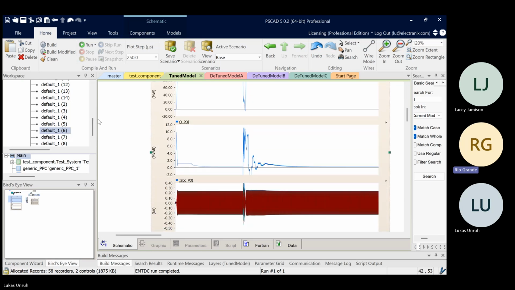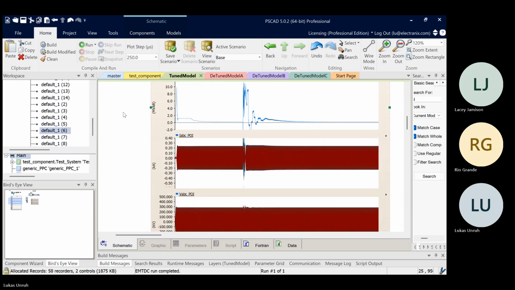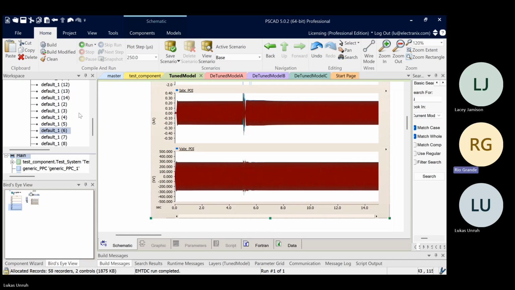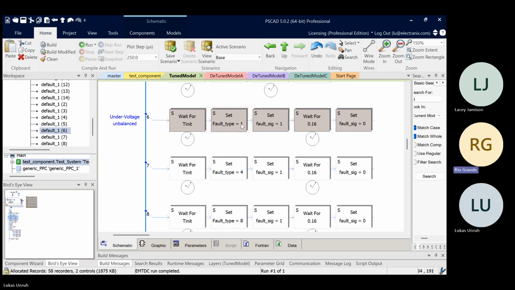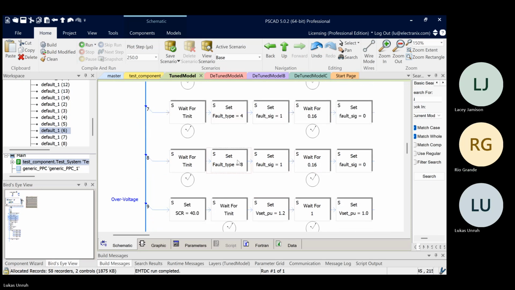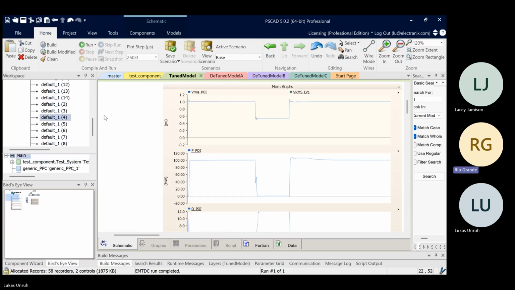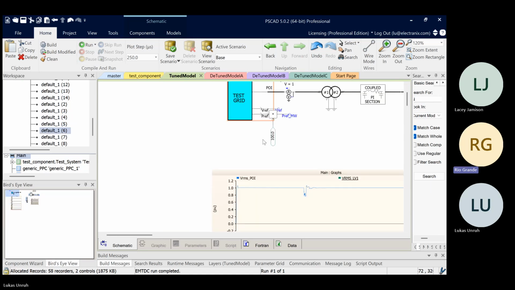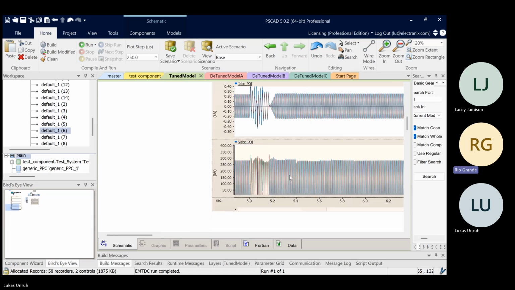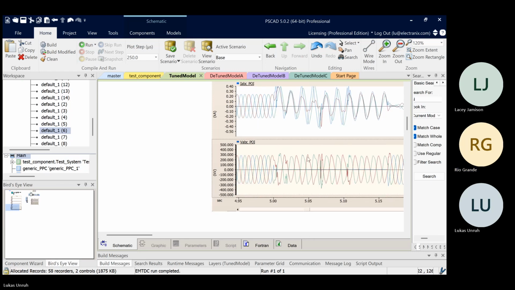Test 6 here is, let's check. It is a single line to ground fault, and then I think test 7 is a line to line, and test 8 is a 3-line to ground. So in EMT, you can always have a look at the instantaneous voltage, which is sometimes interesting, and you can see, for this single line to ground fault, the voltage on that faulted phase has gone all the way to 0.